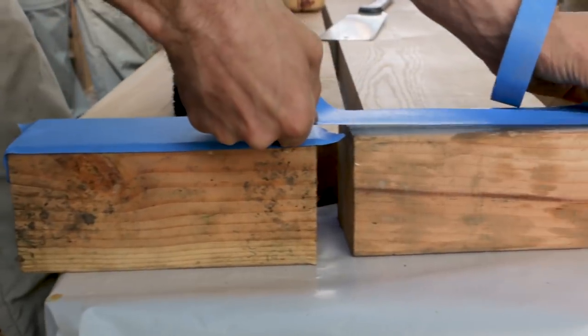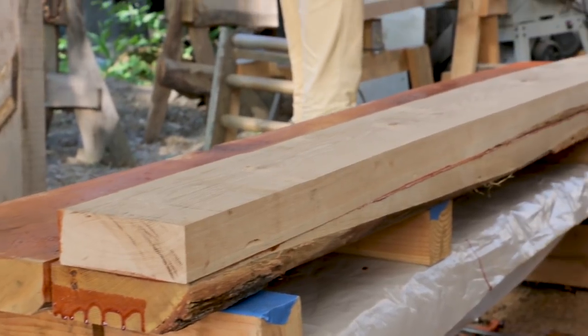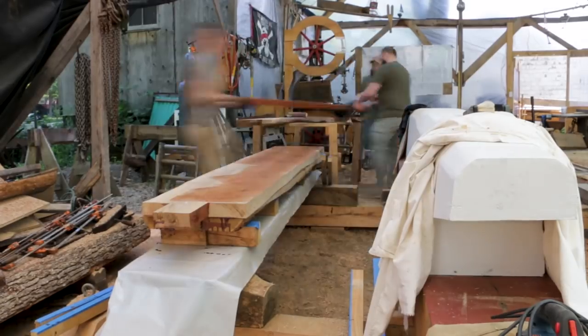With all our material planed, jointed, and figured out, it's time to glue them all together. The Aft Deadwood required a massive timber. This meant a bit of puzzling in order to figure out the lifts, not to mention a couple of days' time to simply glue them together.